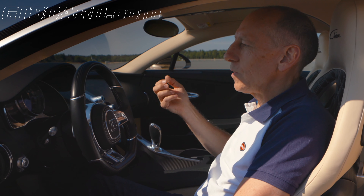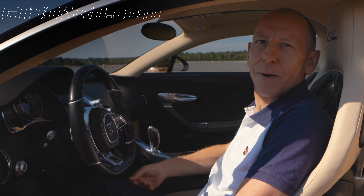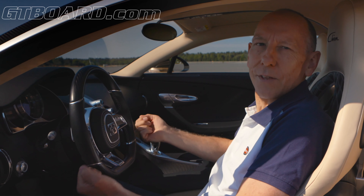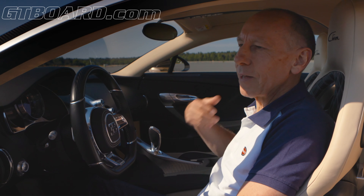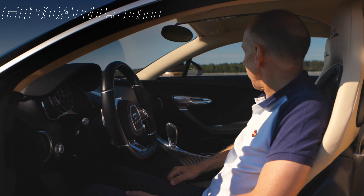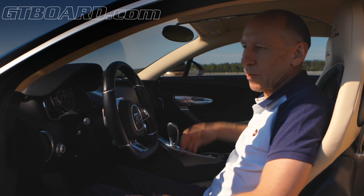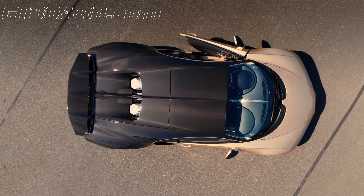From my years of racing, the last thing I want to do is jump into a car that's pretending to be a racing car with all the compromises that come with that. So it's not noisy, it doesn't vibrate. We've got double-glazed windows, for example. It's got boot space, cubby holes everywhere, and a fine sound system with diamonds in the speakers. So that's enough talking about the car — let's go and see what it's really like to drive.